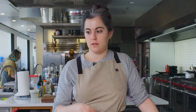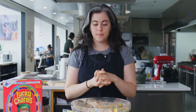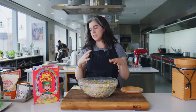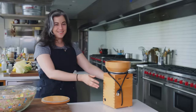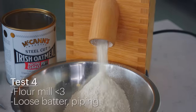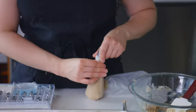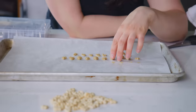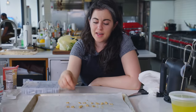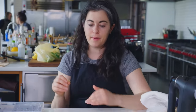I'm going to take a couple days to think about how I can produce something that has that much airier, crunchier texture, and we'll come back in a couple days and definitely try out the marshmallows too. I'm going to make a batter that's a little bit looser, then dehydrate it — it will maintain its shape but just lose all the water. I'm going to use my flour mill, my favorite tool in the whole kitchen. I'm going to do a lot of baking powder this time. The first thing I'm going to try is baking these. They just kind of look a little sad and they're definitely not dry enough.